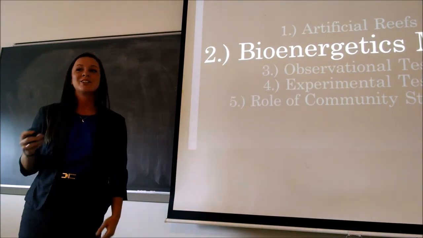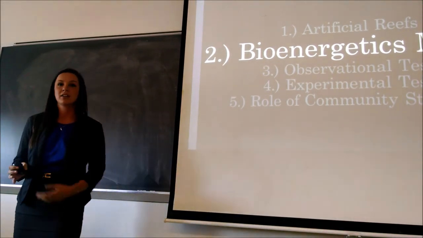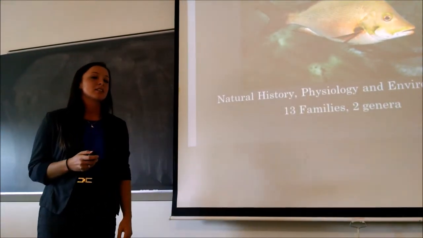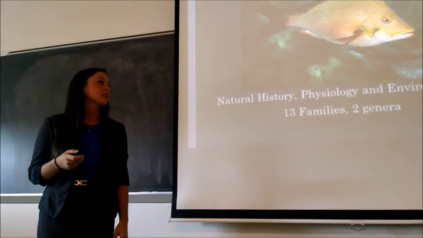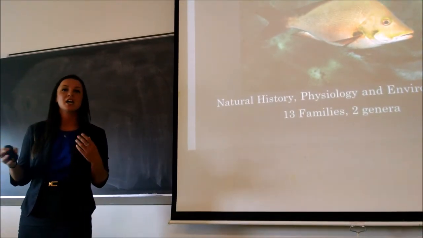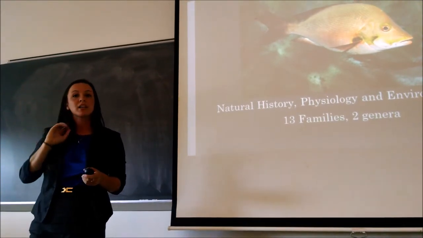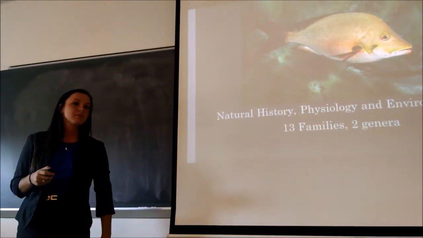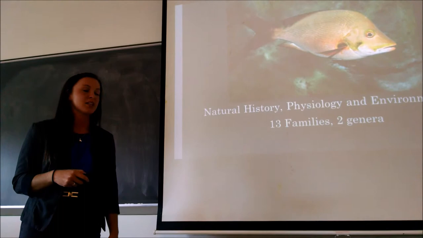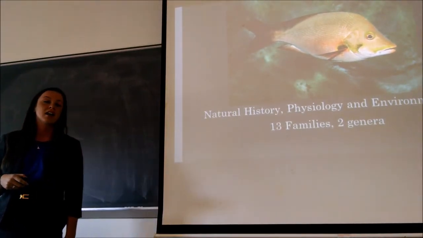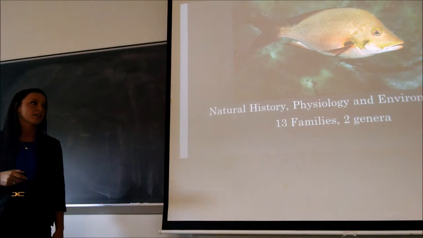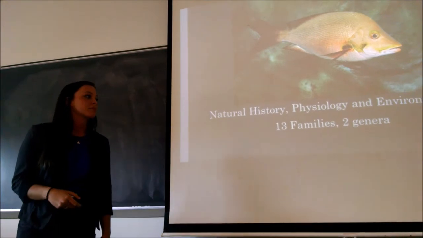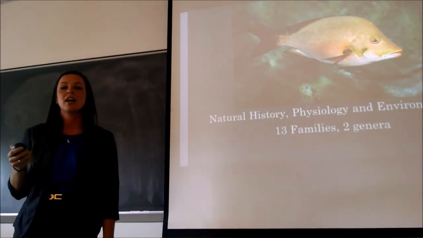So the next part that gets a little tricky at times is the bioenergetics models he constructed. He did this using parameters of natural history, so that's feeding and diet history, physiology, which is stoichiometry of predator and prey, consumer, the prey density, things like that, and the environment, which was temperature. And he ran these models for 13 families of fish that he found living on his reefs. And one of the families was broken down into genera because there was enough data to do so. That was the family of snappers, which we have here. And so what he was trying to find was excretion rate.